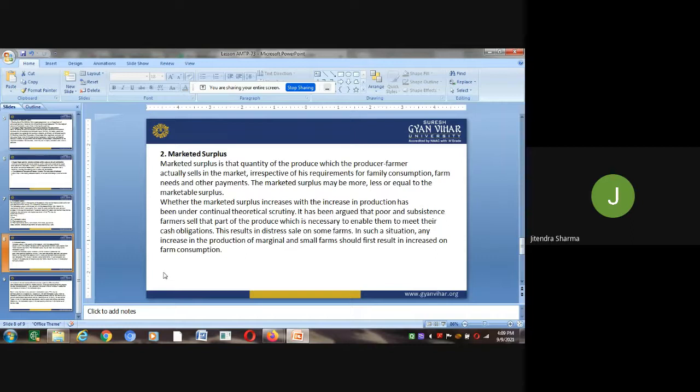That is also very interesting. Sometimes, irrespective of his own family needs, because of the stress to sell the product in the market, to pay debts and meet several religious promises he has made, he sells under pressure. That is the marketed surplus actually. He sells because of compulsion, because he doesn't have storage facilities, and without knowing what the rate is over there.